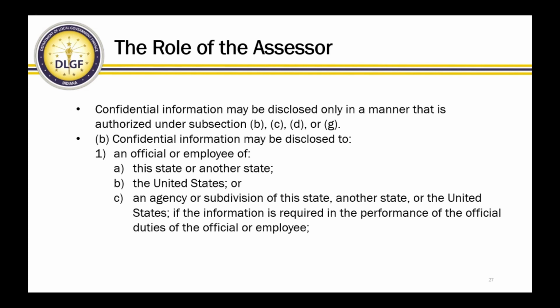For example, I mentioned I was a township assessor previously, and one of the things I remember, we were approached by the FBI. The FBI was investigating a taxpayer, and the FBI came to us and requested copies of the business personal property return for that taxpayer. So in that case, even though it was confidential, we could disclose that information to the FBI, or if it were a state police investigation, something like that.